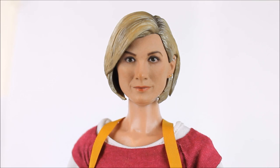Now the long coat has been removed, I am going to talk about one of my least favourite aspects of this figure, and it is the neck. I think that when the coat is removed, the problem is a little bit more obvious, and it was something that I was aware of when the initial publicity images went out for this figure, and it's that the neck is simply too long, in my opinion. I think it looks way too long, longer than it needs to be. It does create this kind of giraffe neck, even more so when the coat is removed.